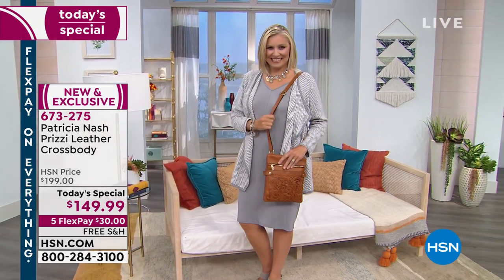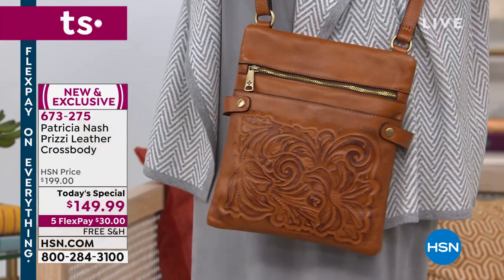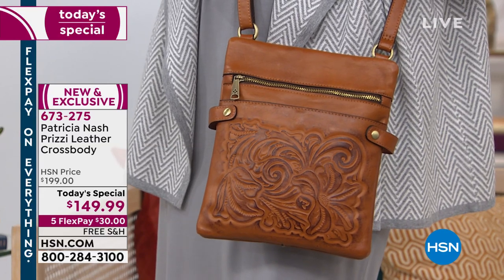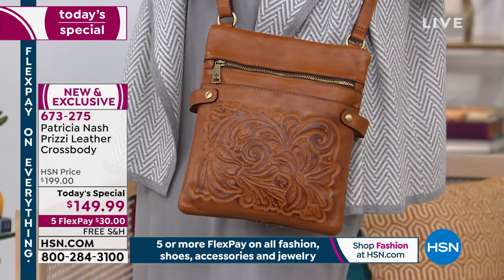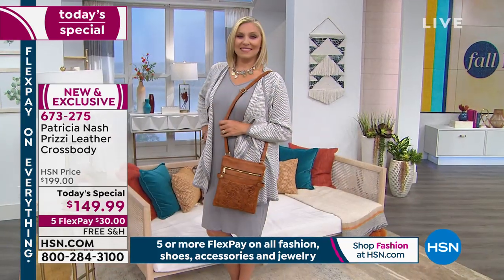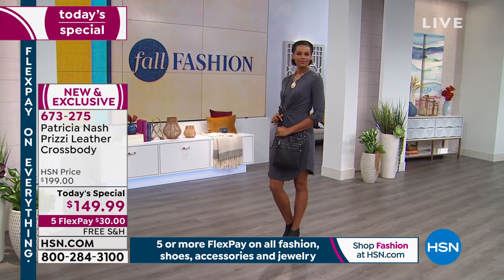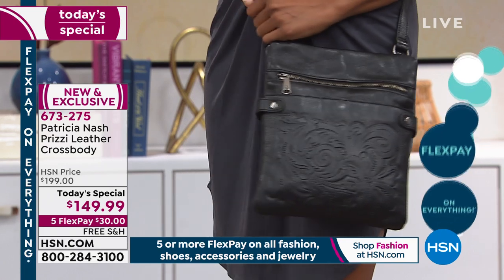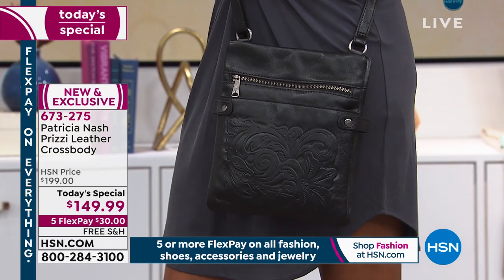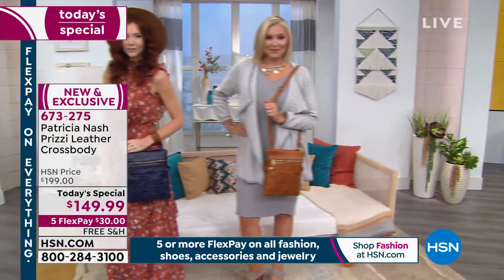Whether you're touring through Europe or tooling around town, one of the most versatile bags you can ever own is a crossbody. One of the best buys you'll ever find in a crossbody designed to last a lifetime is from Patricia Nash, and that's exactly what she's created in this tremendously special Today Special. It's beautifully done — a little bit more of an oversized crossbody, a brand new silhouette we've never shown before, totally exclusive here at HSN. This normally would be a $200 bag, and it's worth every darn penny. But today, while they're available, they're $149.99 — and on top of that, free shipping and five flex pays. So right now you're spending basically $30 to get a brand new crossbody design home.